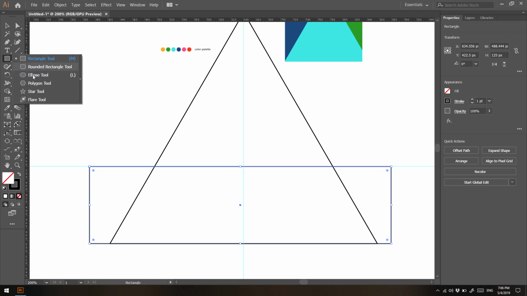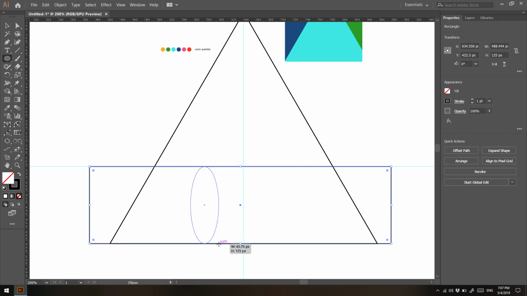I'm using the ellipse tool here. Just select the ellipse, click here on this line and drag to the bottom, and hold down the Shift to have a perfect circle. And because a smart guide is active, when you draw this circle, the bottom of the circle is going to touch the bottom of the triangle, it's going to snap to that point. And at this time I want to move it to the left. Just hold down the space bar and move it to the left side to touch it with this section.